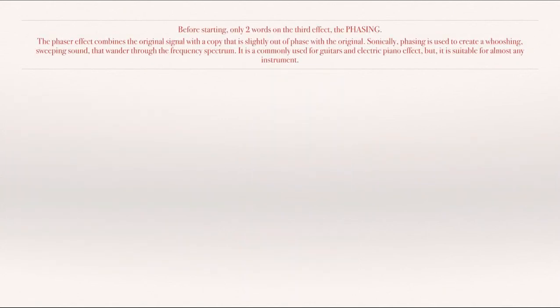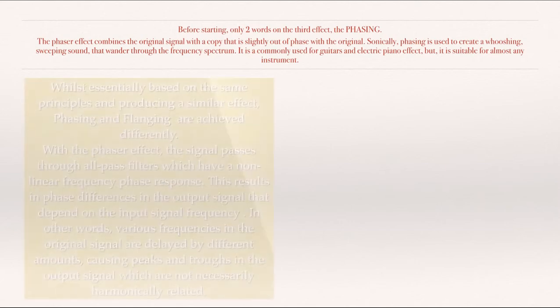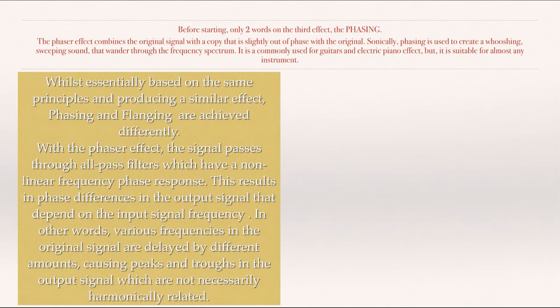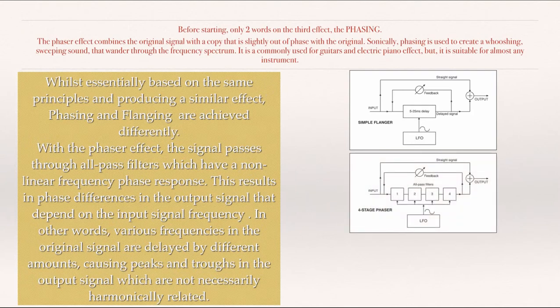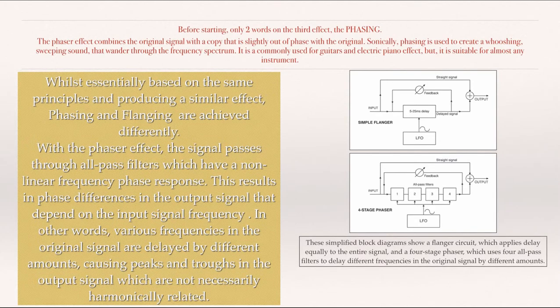Okay, before starting, only 2 words on the third effect, the phasing. The phaser effect combines the original signal with a copy that is slightly out of phase with the original. Sonically, phasing is used to create a whooshing, sweeping sound that wanders through the frequency spectrum. It is commonly used for guitars and electric piano, but it is suitable for almost any instrument.